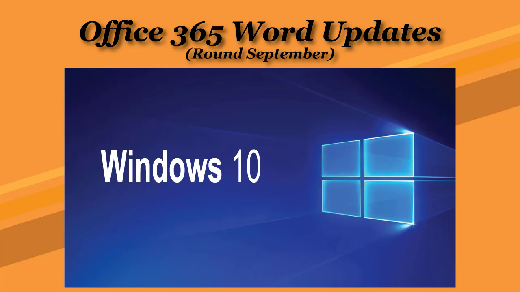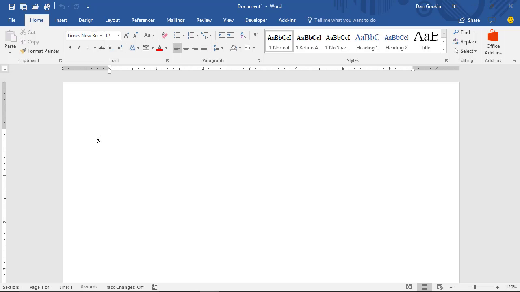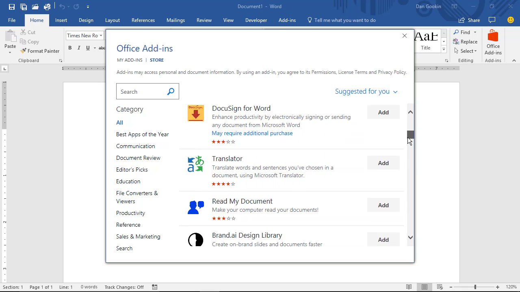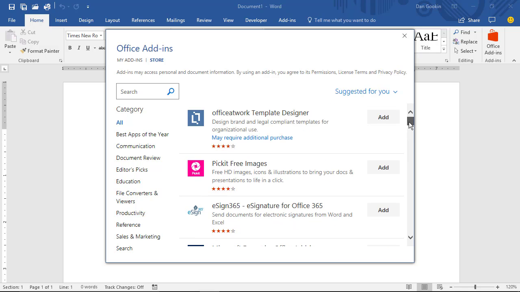Now the first added feature appears in two parts. On the Home tab, you see the Add-ins group. This item is available on older versions of Word, but on the Developers tab. So you click the button to view, ta-da! It's the Microsoft Store, which you've already been assaulted with if you use Windows 10. Now you can add the apps listed here to help augment Word, and I might cover a few of them in future videos. Then again, I might not.